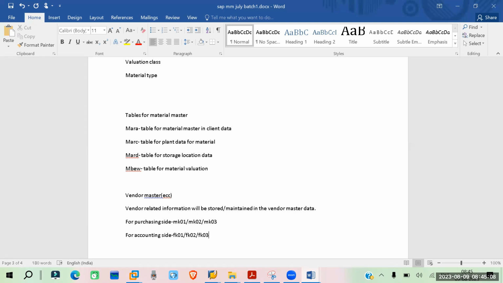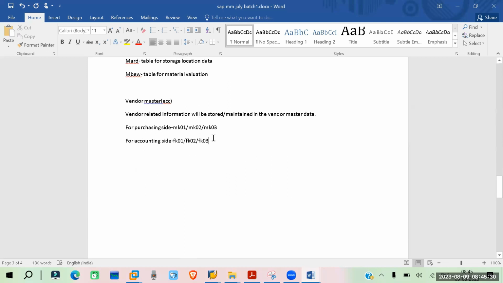Whenever we are going to post any invoice or transact any kind of financial transaction, let's say we need to pay the vendor or the vendor will send us an invoice, for this kind of activity we need to have the accounting view activated. Unless that, we will not be able to create any invoice with respect to this vendor.